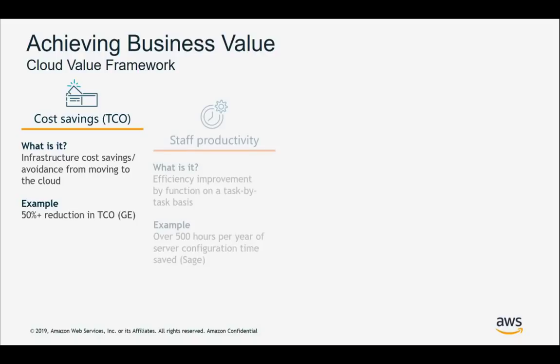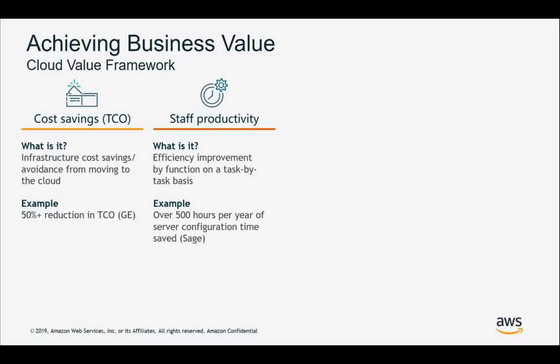Customers also capture value around their teams being more productive on the AWS platform versus their traditional infrastructure, or what we call staff productivity. Staff productivity refers to the FTE productivity gained from reducing or eliminating time spent on tasks no longer needed with the cloud. Traditional legacy IT operations, including hardware procurement, refresh projects, installing, repairing, maintaining hardware, patching and updating operating systems, facilities management, and more, are eliminated or significantly reduced. IDC confirms this by highlighting a 62% more efficient IT infrastructure staff once customers have migrated to AWS.